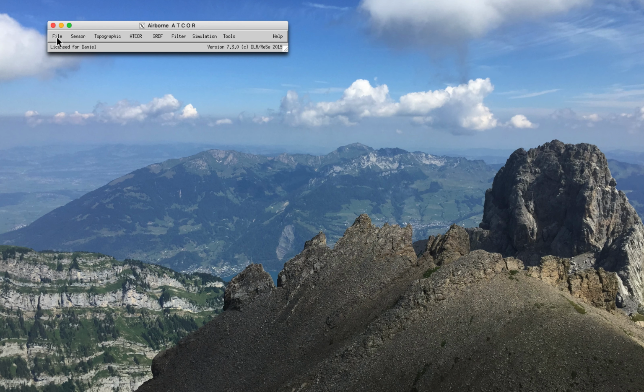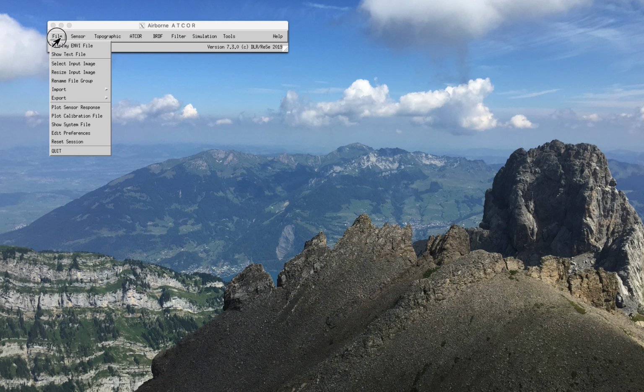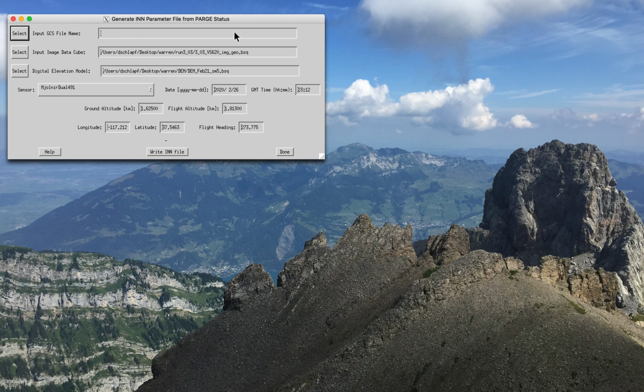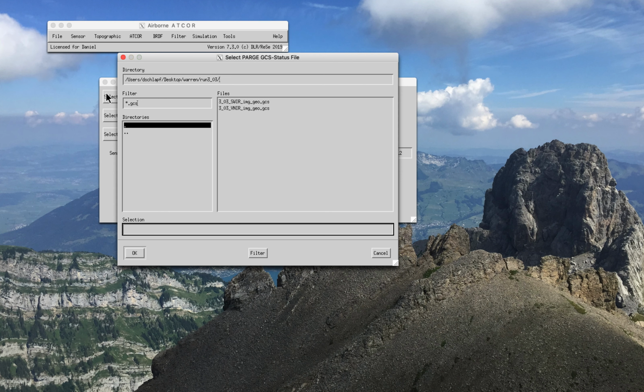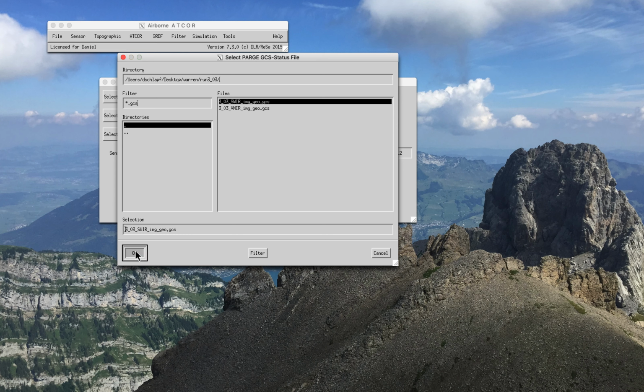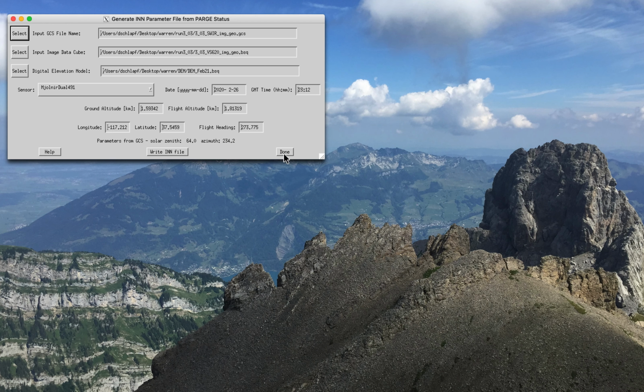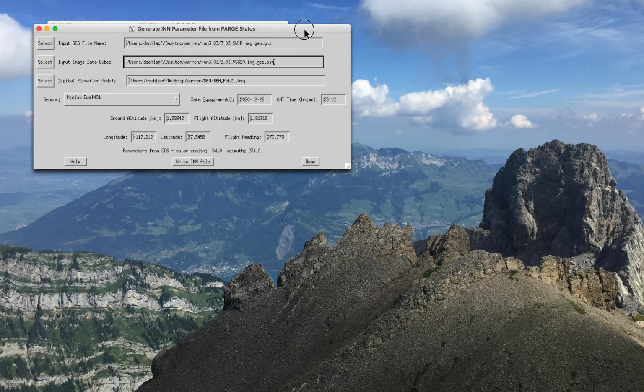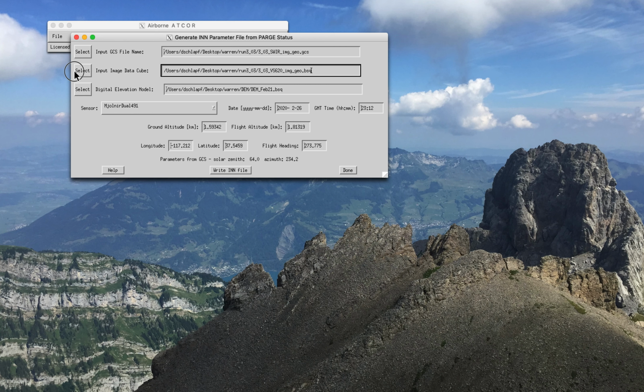First one wants to create the inn file. So I'll go to the import function and import from a sensor status and select the status of the sphere status. Acquisition time is missing, but acquisition time can be found usually in the image itself.